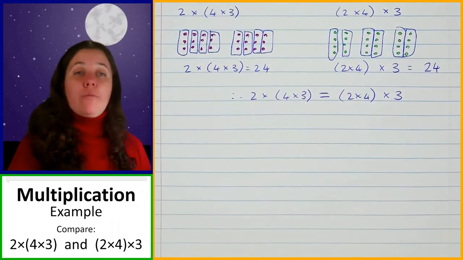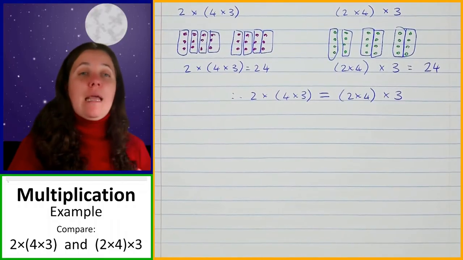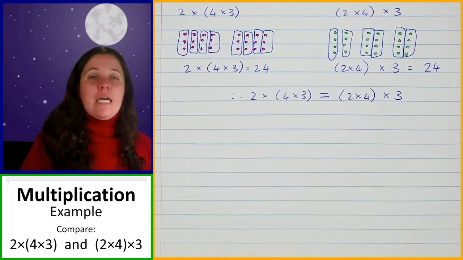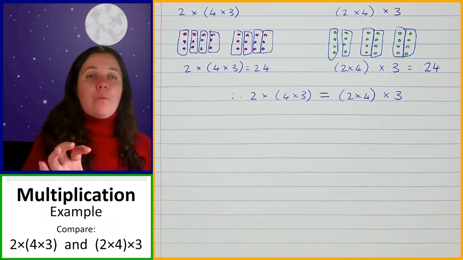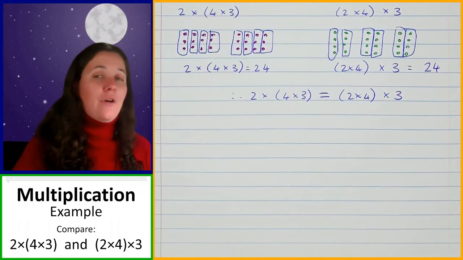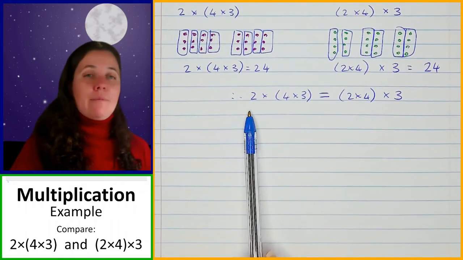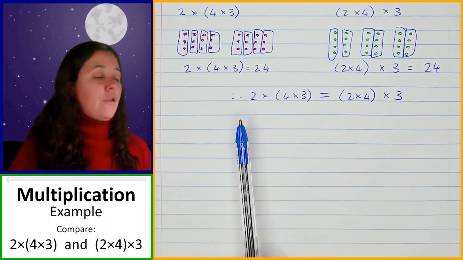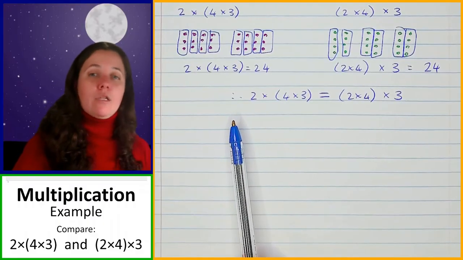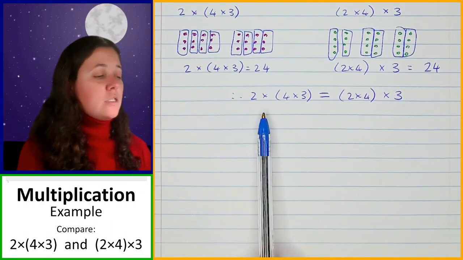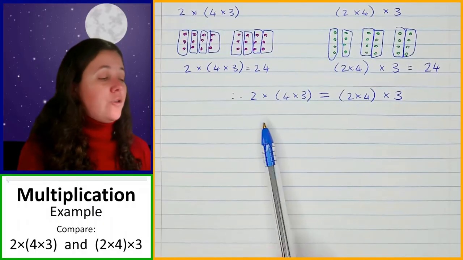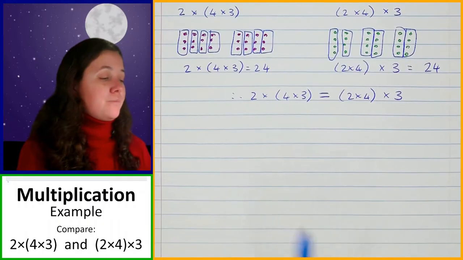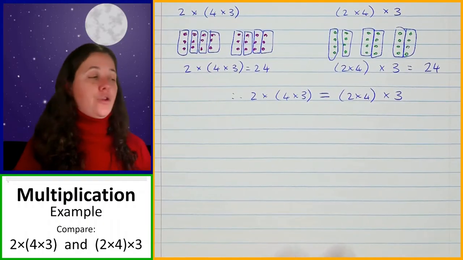When you are adding, when you are multiplying, you can group things differently and you will end up with the same answer. Okay, so again, it's useful in times when there may be a group that would actually make your life easier. Like if you have a 5 and a 2, then it might be easier to multiply those together and get 10, and then multiply whatever else you have by 10, rather than trying to multiply by 5 and then try and multiply it by 2 later on as well. So it does help to know that you can actually group these things in different ways, whatever suits you or whatever will make it easier for you.